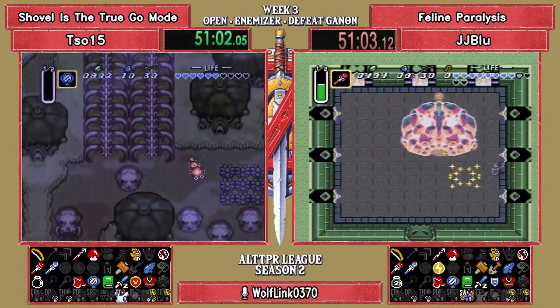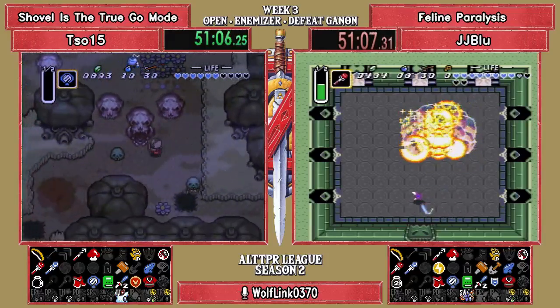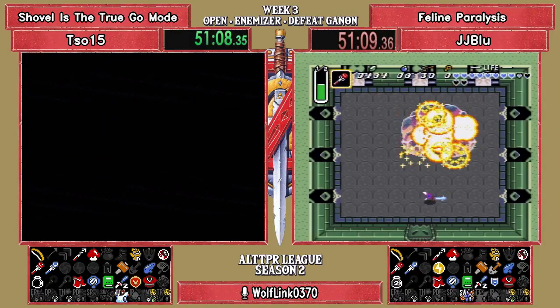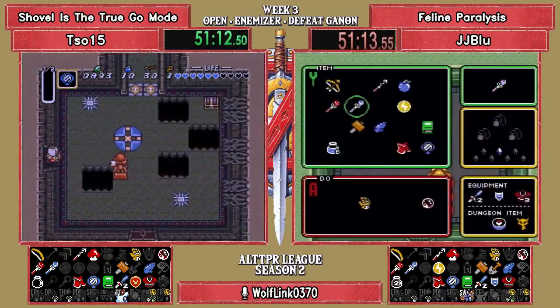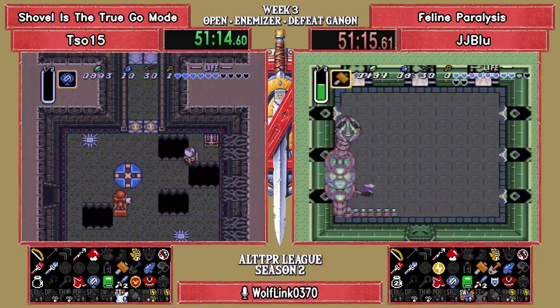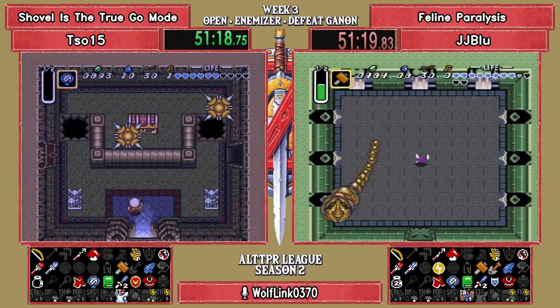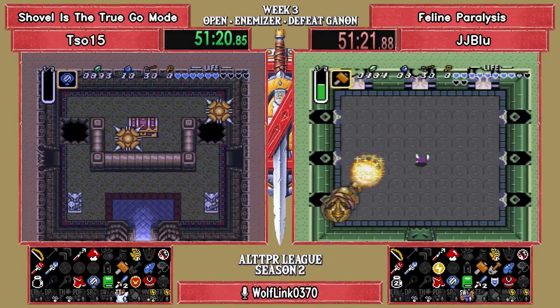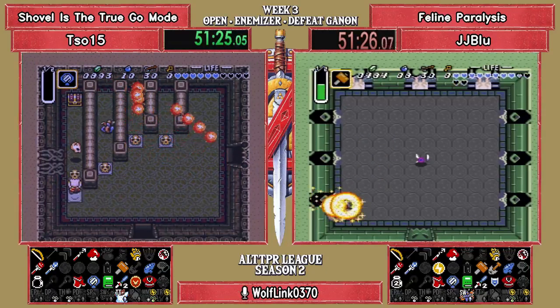All right. So may not have to worry about a second try next, but if it does show up, we are ready for it. One more hit of the hammer. Nicely done. That puts JJBlu up to a 2 crystal lead for the time being.